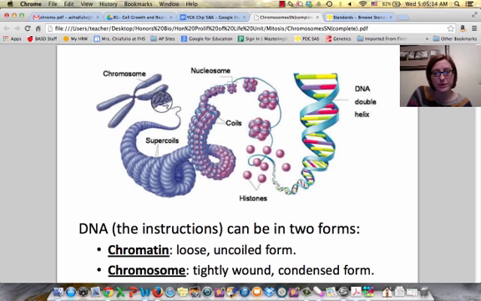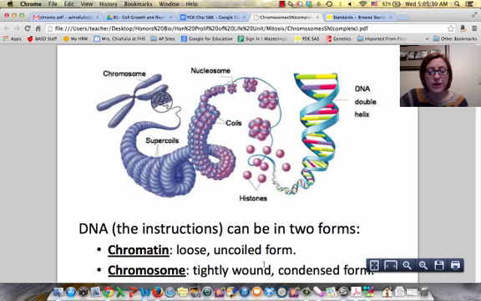So let me just flip back to this picture, okay? So just focusing in on what we're talking about here. The DNA molecule itself is not changing. We're not doing anything to the structure of the nucleotides, to their sequence. All we're doing is twisting and coiling them so that as we prepare for cell division, they are organized into smaller, more condensed units of genetic information.